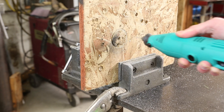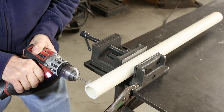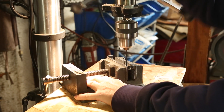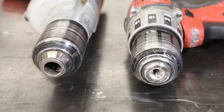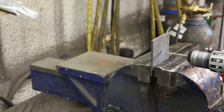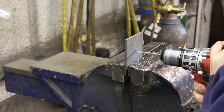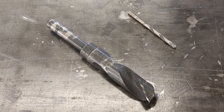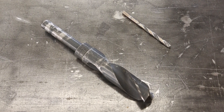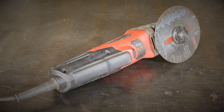At some point, you're going to want to add holes to your project. To do this, you'll need a Dremel with a drill bit attached, or a dedicated hand drill or drill press. Electric drills come in quarter and three-eighths chuck sizes. The term chuck refers to the area where the bit is inserted. Quarter-inch is plenty for most applications, with three-eighths being more suitable for drilling larger materials or using larger bits. Drill bits can come in very large sizes, but for most basic robotics applications, quarter-inch bits and smaller are ideal.